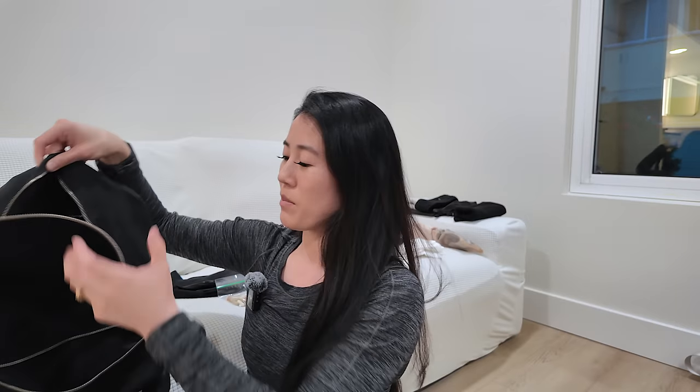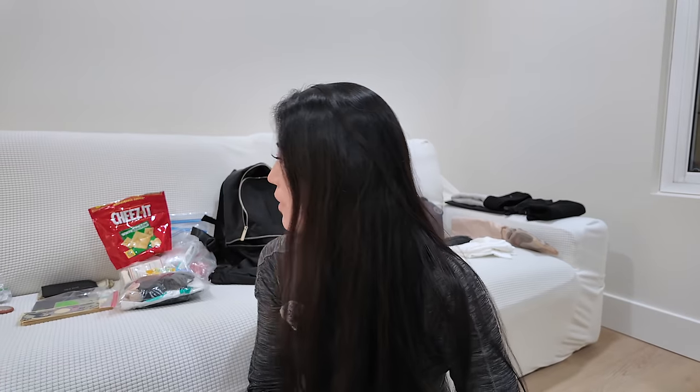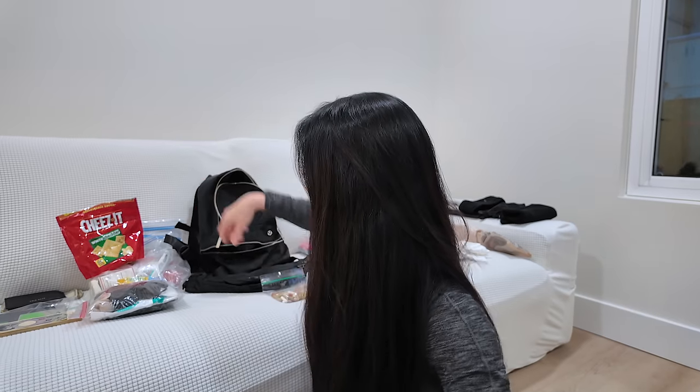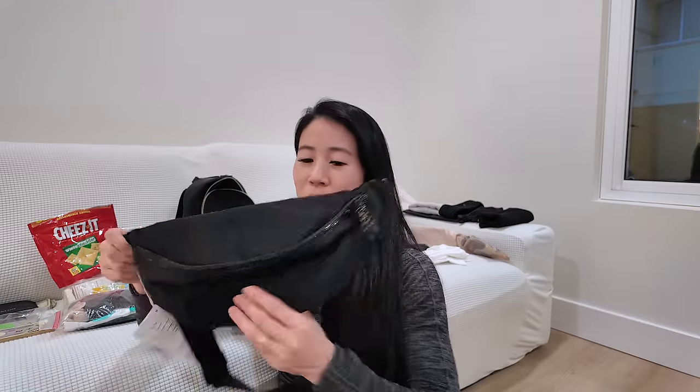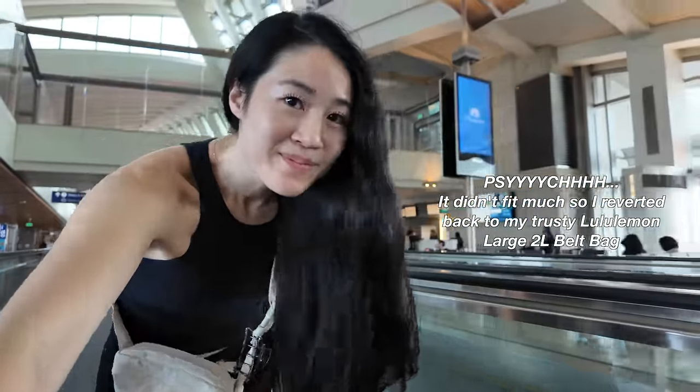I have to carry around a couple cameras to film and bring you with me. So I have this Lululemon backpack which has a cool bottom compartment. I normally always bring my Lululemon bag when traveling, but because I have a different camera this time and I'll also be carrying my phone with a tripod, I bought this Baze sports bag. I took off the little braided thing, but it's going to be a nice crossbody bag. I'll let you know if I like it.